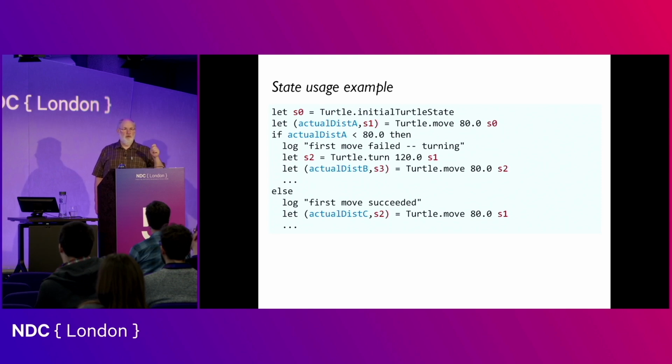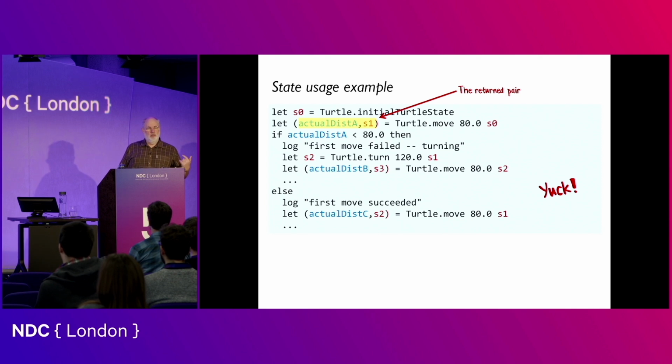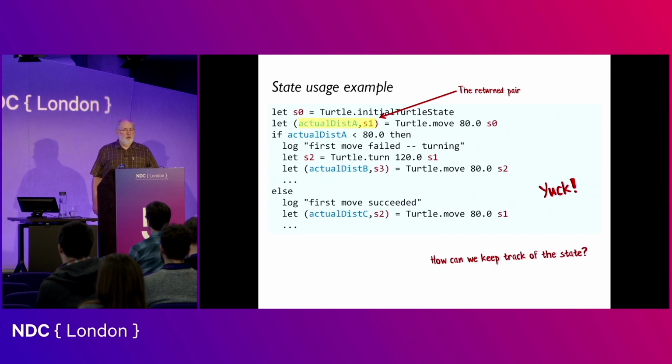If I want to test whether the move function hits the wall, I can pass in something near the wall, and I can see the actual distance is moved. That's fantastic. But it's really ugly again. Really ugly. So this return pair, this is annoying because it stops the whole piping. We can't use piping because we're not just returning the state that we can feed in, we're returning a pair of things, and only one of them has to go down, but the other one can't. So can we make this look nicer? And the answer is yes, we can.